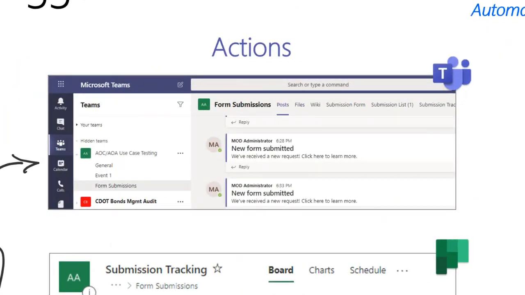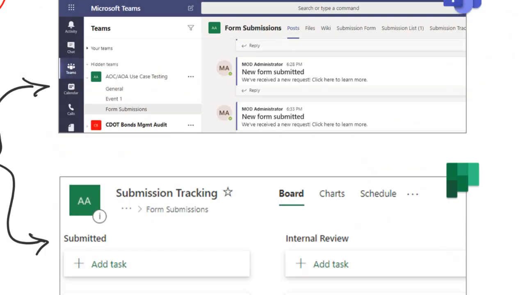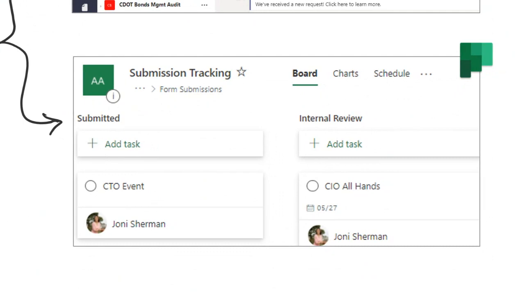One, it created a new message in a Teams channel that a new form popped in. So that's a notification to the group that, hey, we had a new form pop in. Second thing it did is it created a new task in Planner for that request, and it assigned by default Joni to field all the submissions that came in. So when anyone went into Forms and submitted a request, one, the group that put the form together got a notification in their team channel that a new request came in, and then Joni got a new task in Planner to evaluate it.